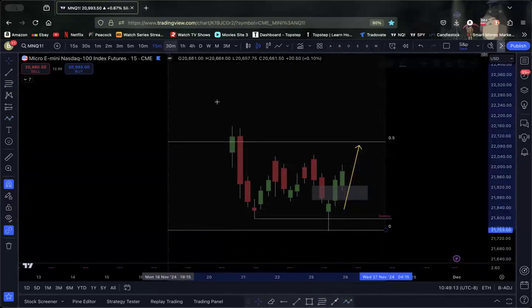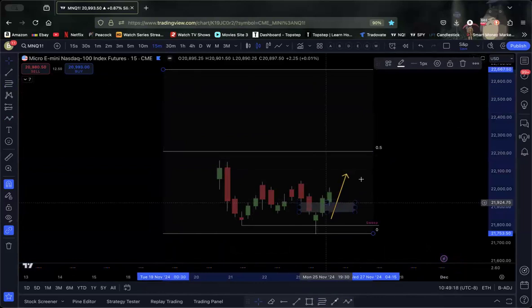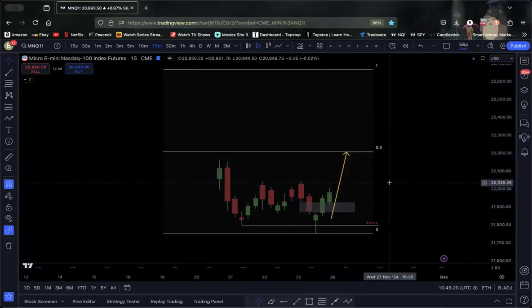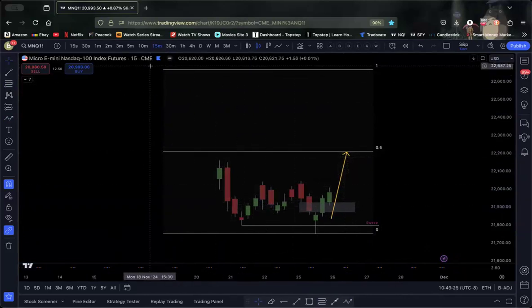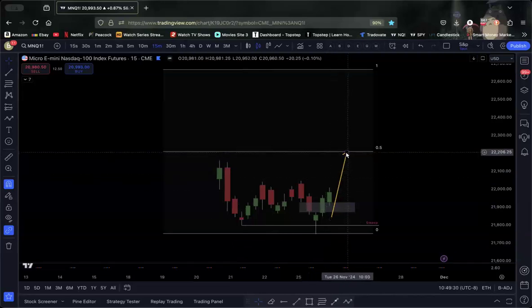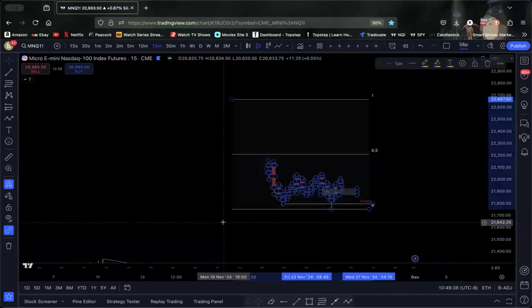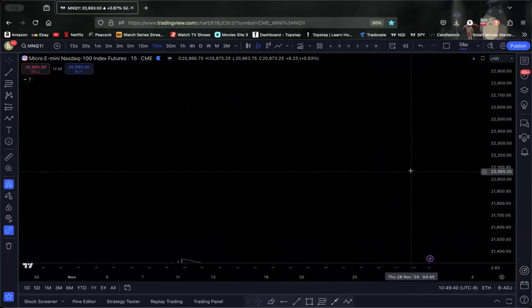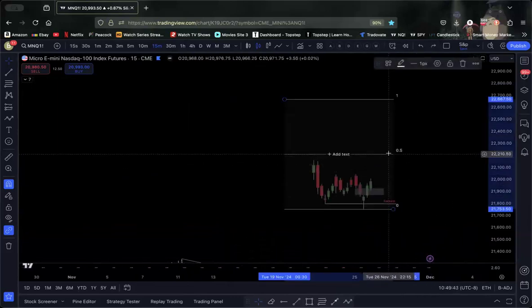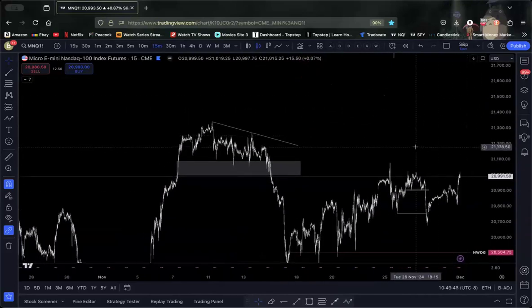So let's get it even higher. Let's say it was all the way right here, right? I would expect price to go back to equilibrium of the range that it came from, right? If we had a high right here and then we bled all the way down here and we swept, I want price to come back to 50%. And I think that's actually what happened in what I was calling out this week. So sometimes you might have to just wait for the perfect situation, and then you could just capitalize on your position size with that.